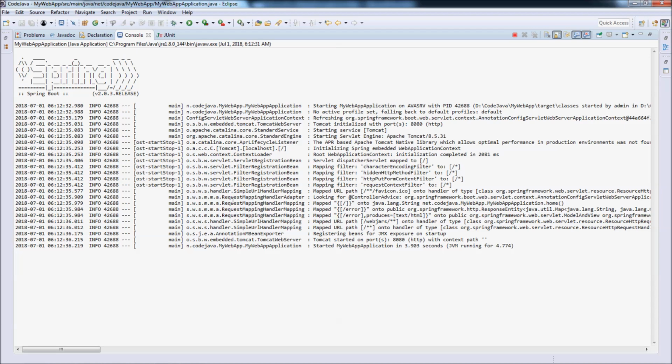Here in the console view, you can see the Tomcat web server started on port 8080, and you can see the mapped URL here. The / is mapped to our home method, you see.